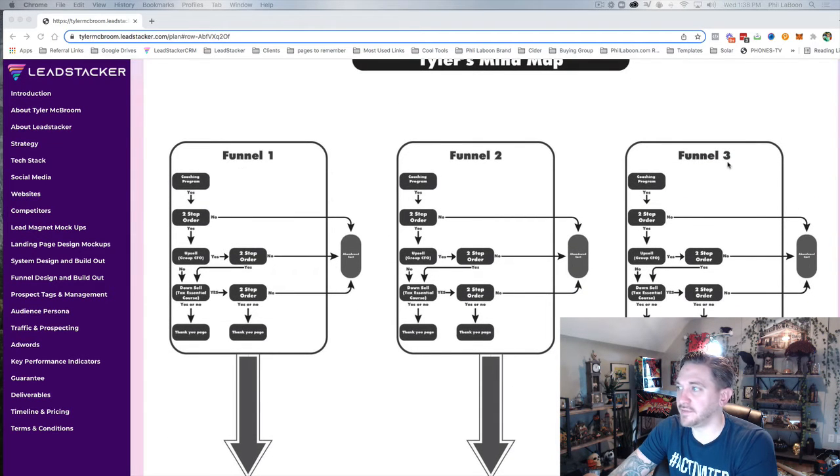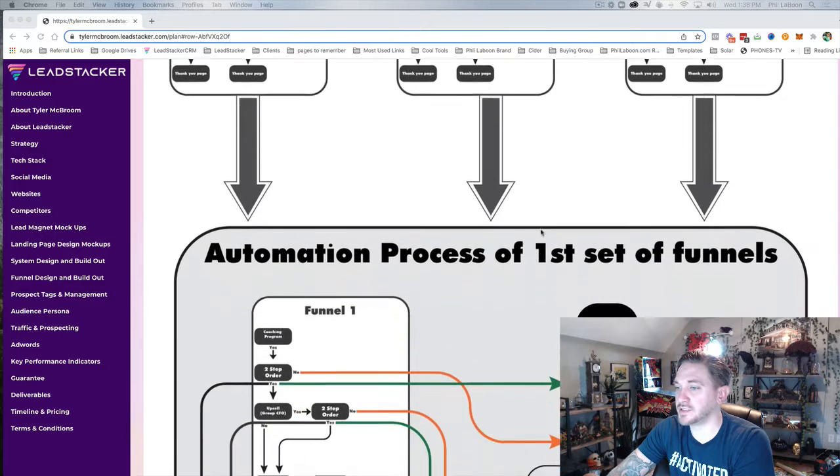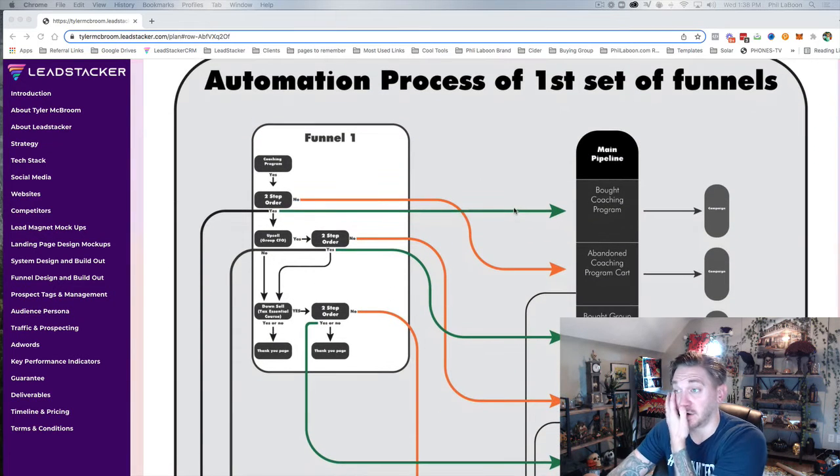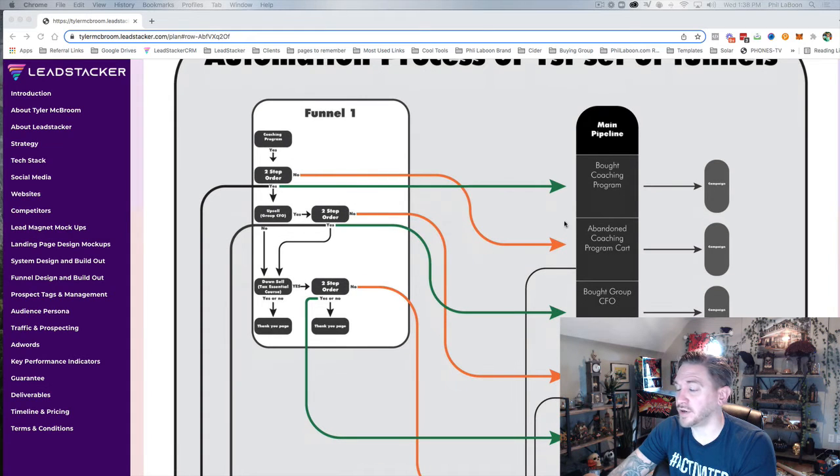You can see we have the different funnel flows here, which all look pretty similar for the most part. We're trying to get people in and then do one-click upsells and push them through from different offers into the CRM system, so we can start running them through the funnel. And you can see how we connected all the dots, where this is essentially the pipeline within the CRM, so we can track what's happening with the lead.